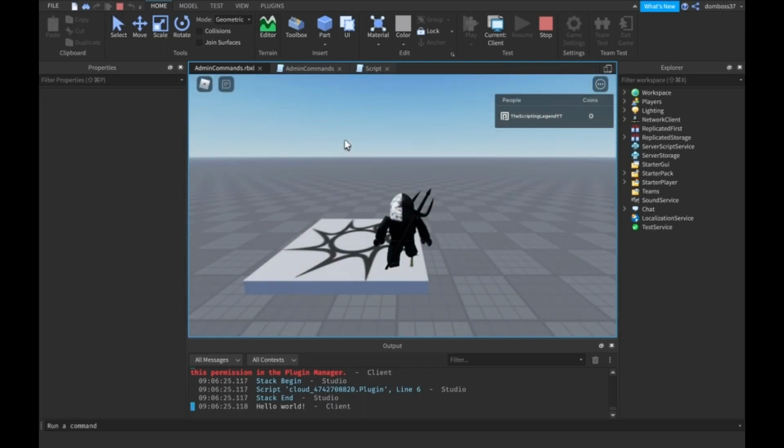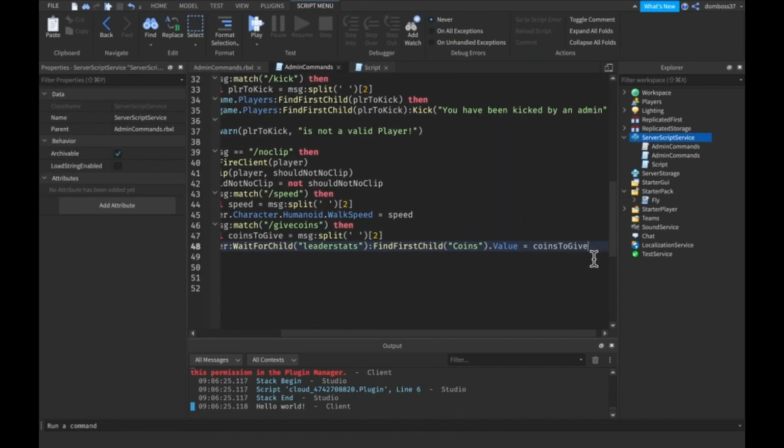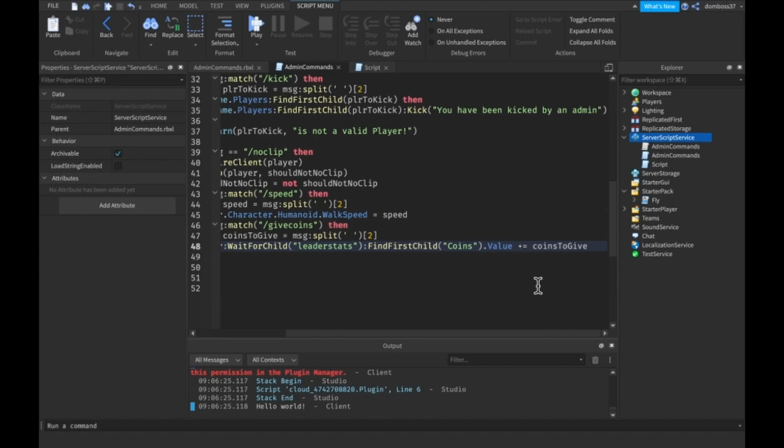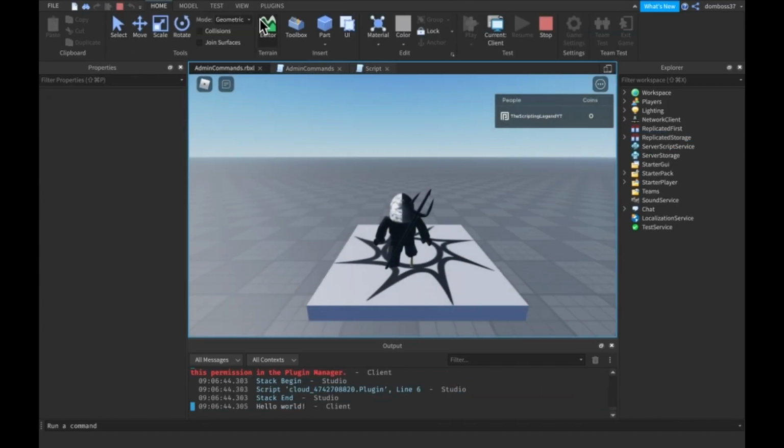So you see we have 0 coins. We do slash give coins 1000. Then we have 1000 coins. Here, instead of making it equal to that, we're going to plus equal to that. So it's going to have what the player's coins already had, and also it's going to add what you said to add.